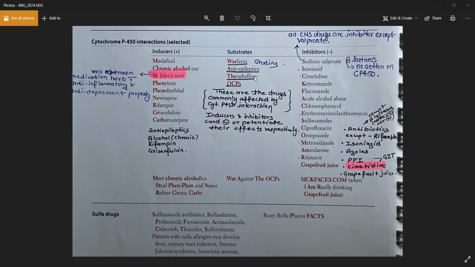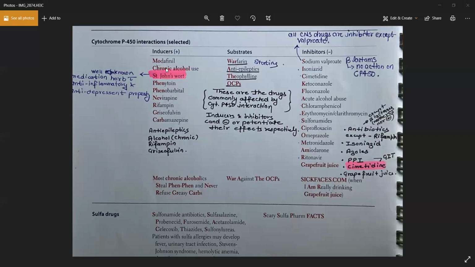I told you, the name of the individual drug would be so much long. As you can see, there are so many drugs to remember, right? But if you remember the category of the drugs, like antibacterial, anti-GIT drugs, and the drugs in the CNS, it would be very easy for you to remember. You just need to remember the category of the drug, not the whole name, because it would be a much longer process. Just the category would be enough.